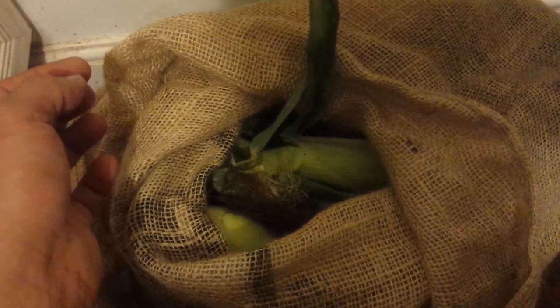Yeah, this is the bag of the sweet corns that we have. We have already eaten about seven in 1 week, probably about 10, 12 of these are already eaten. This is a Hessian sack. Every night I come and just pick a few and we eat until it finishes. Then the Hessian sack hopefully will be used for the potatoes. And I have another two more batches coming, and also a few of the little ones on this sweet corn are left just to grow a little bit, then we can pick them again. Nothing for the squirrels, because they are still babies, those ones.